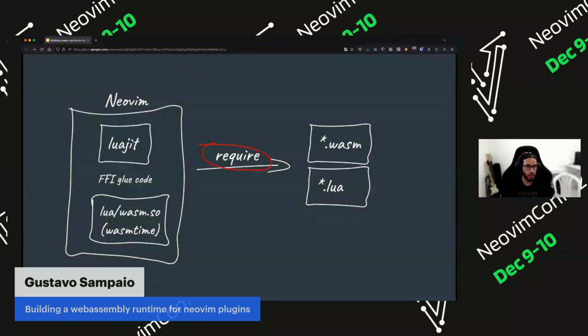And as soon as it identifies that it's a .wasm file, it will dispatch to our Wasmtime that would live inside Neovim. And with that running inside Neovim, we will be able to run FFI code that is exposed by the Neovim API. So essentially, as you can see, there are no RPC calls, there are no sockets being opened to run all those files and to run the plugins. So I'm not expecting any bottlenecks in this besides the translation code and the glue code. And it runs in the same process. It even shares memory besides sandboxing. I'm going to show a little bit more later.